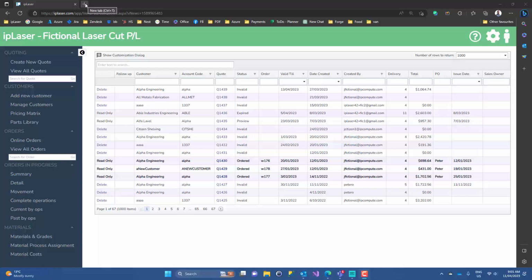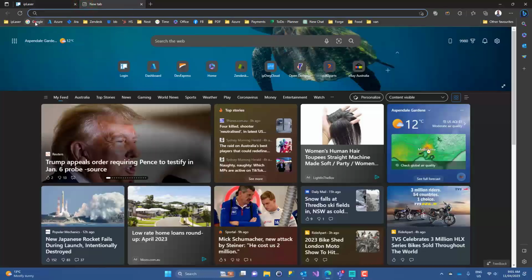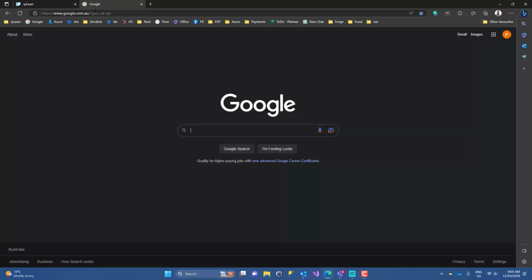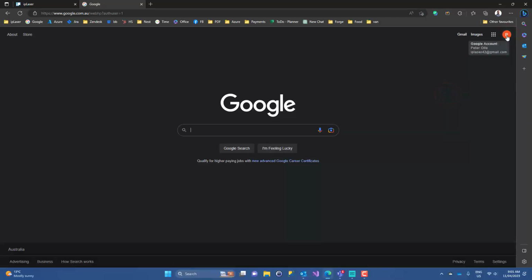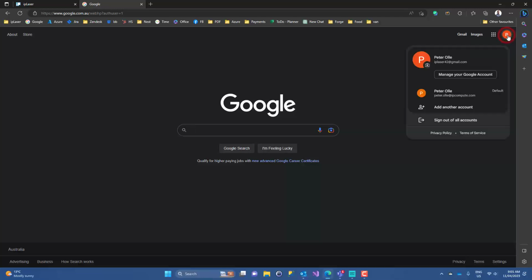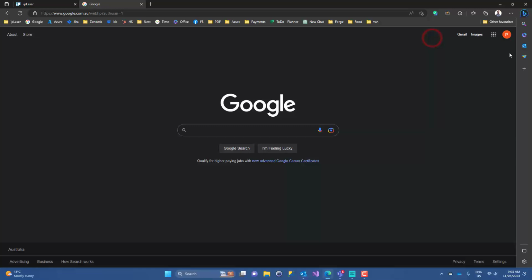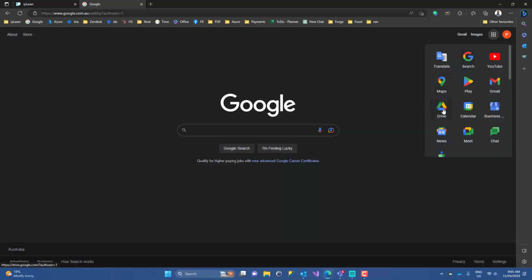So the first step is to go to the Google web page, just your normal home Google search engine, and sign in. I'm going to go with that one. So if you haven't got an account, create one. If you do have one, just make sure you're signed in. Okay, once you've signed in, and it's a free sign in, go to the Google apps, which are found under this menu item, and go to Drive.